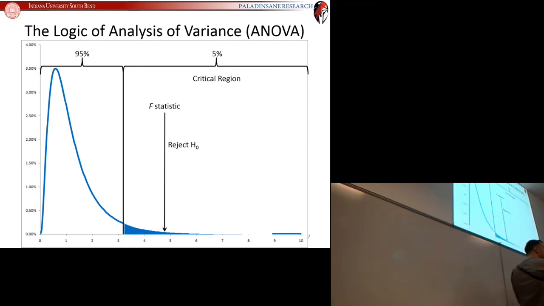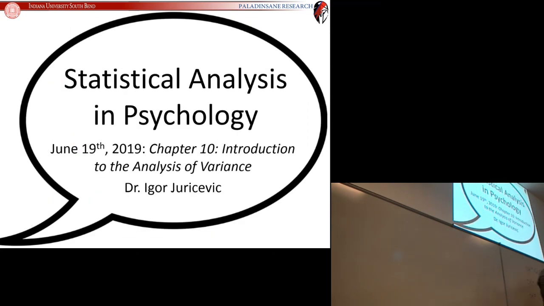So in the end, the logic of the ANOVA works out to be basically the same as the logic of the t-test. It's just that the t-test looks at the differences between means, whereas the ANOVA looks at the differences between variances. And this allows you to do one test that takes care of your test-wise alpha level. All right, so that was your intro to the ANOVA.